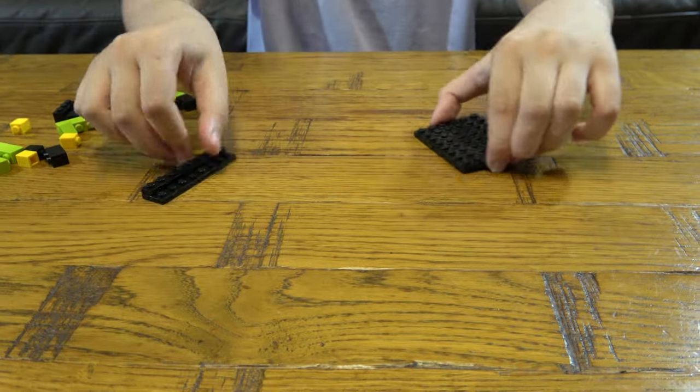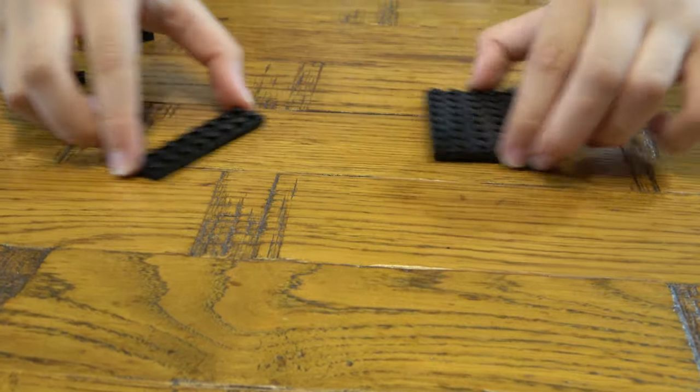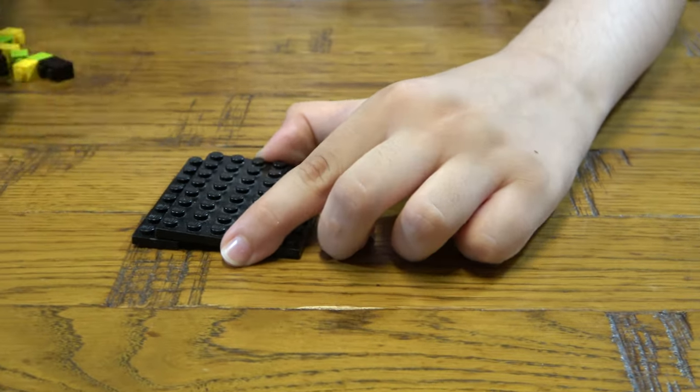The first thing we need to do is get this. I just forgot to take that. First we get this, we place this underneath, then we put this here.